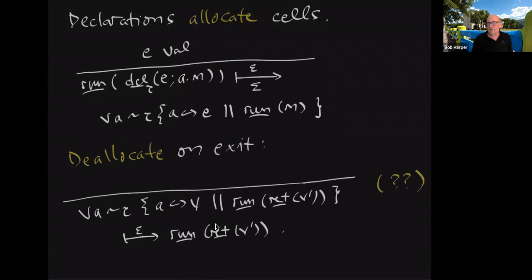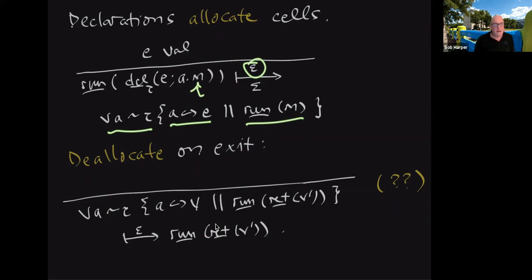Okay, now let's go back to declarations. Because I now want to say, how do we account for declarations in this setting? The reason I set up the process calculus as a framework for states is so that I can talk about allocation and the get and the set. The get and the set are handled by synchronization between the cell and the running command. And now here's allocation. If I'm going to run a declaration, then I take a so-called epsilon transition, a silent transition, all by myself. And what I do is I allocate an assignable A, I fork off a new server saying its contents is E, and I continue by running M. So that's the idea. This is how we execute a declare.